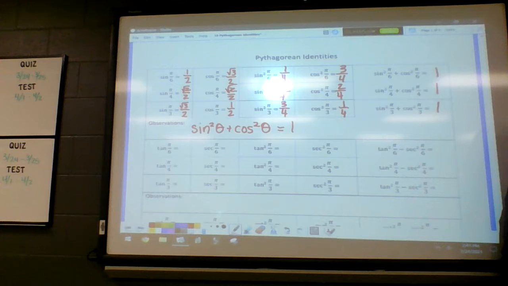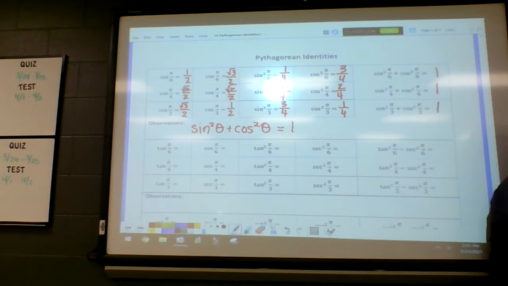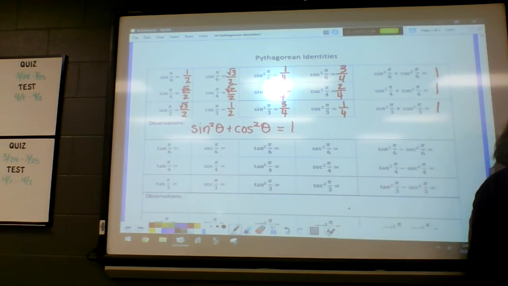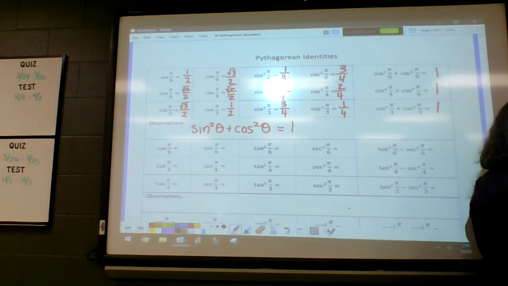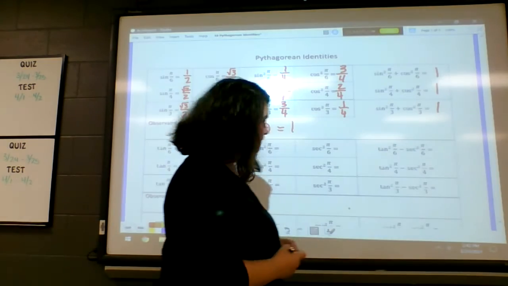The radius of the unit circle is 1. This is your x coordinate, right? And this is your y coordinate. When we talk x and y on the unit circle, x is representing the cosine, and y is representing the sine of the angle. So if the Pythagorean theorem is x squared plus y squared would be 1 squared, then cosine squared plus sine squared would be 1 squared, which is 1. Yeah, so that is exactly where this Pythagorean identity comes from.